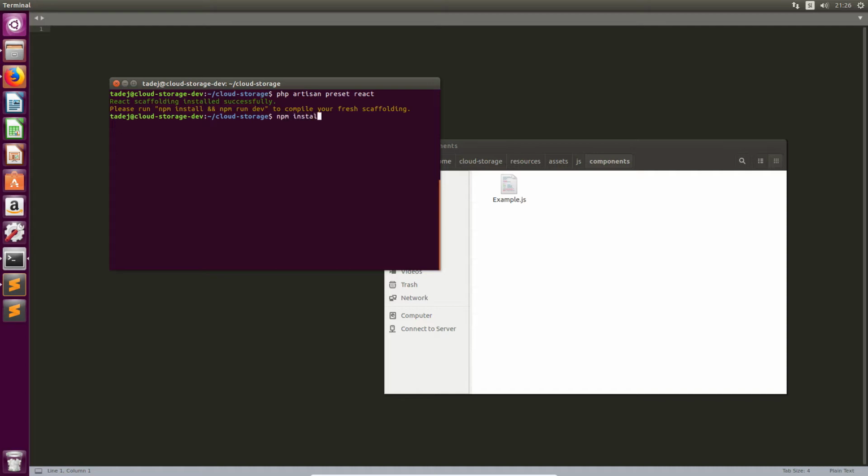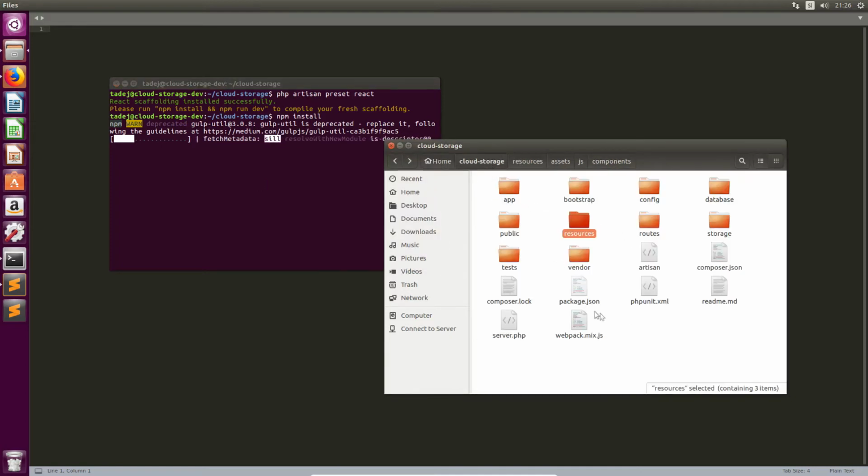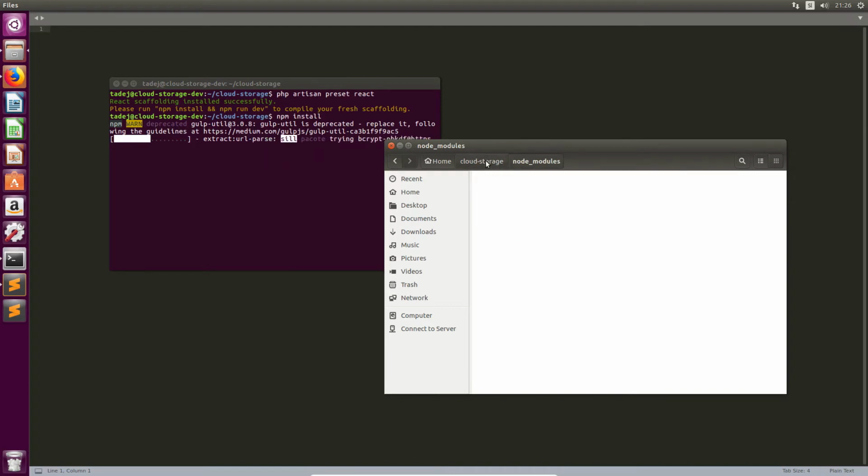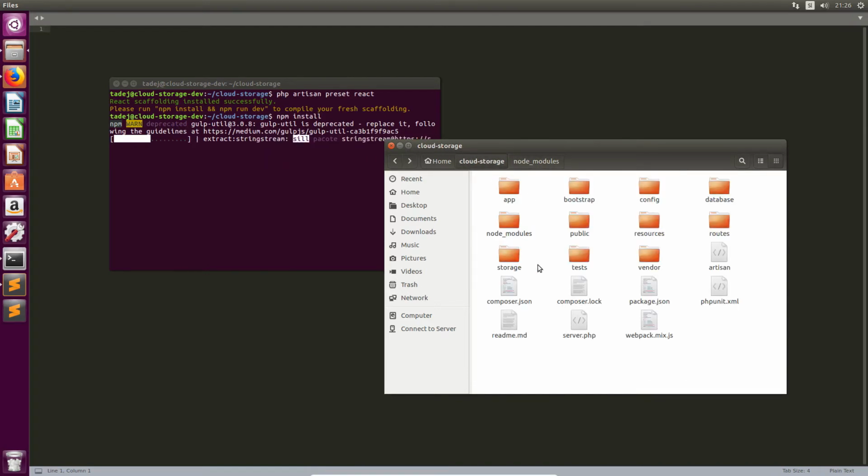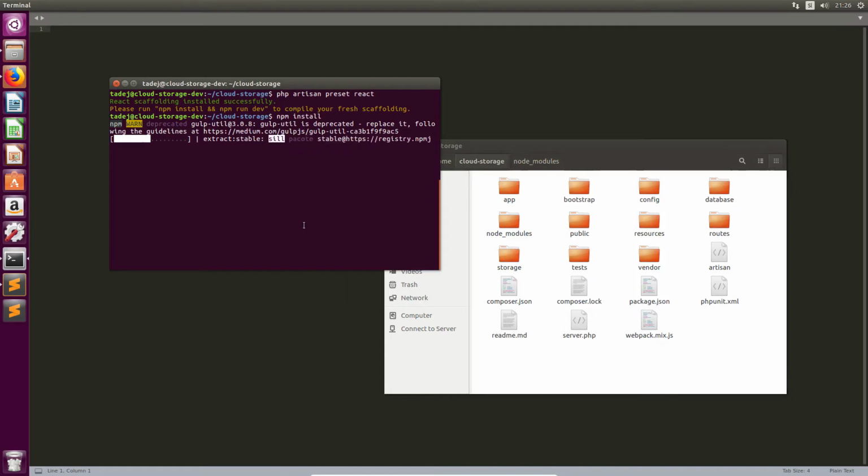npm install. We're gonna run them separately, even though we could do it at the same time, because I want to do something a bit different. So let's wait for that to finish. Might take a bit. It has a couple of JavaScript packages to install. And you'll see actually in here, there we go, a node_modules folder appeared. This is where all of our JavaScript libraries or packages will be downloaded. So just give it a couple more seconds to finish.